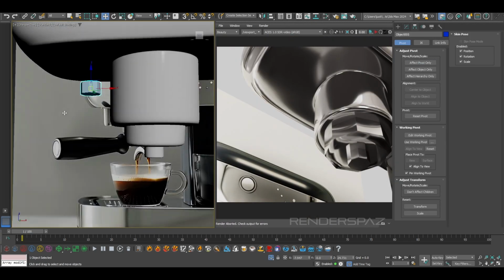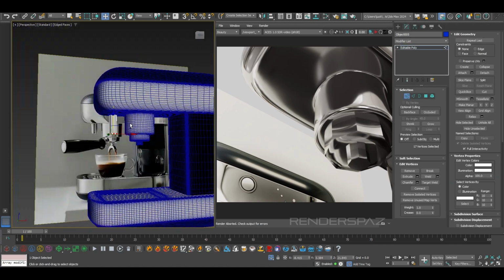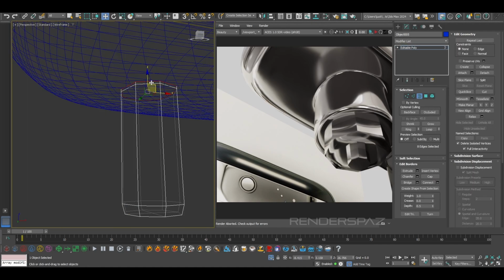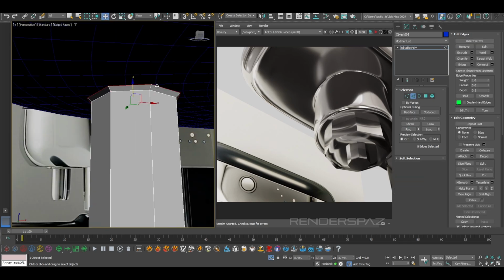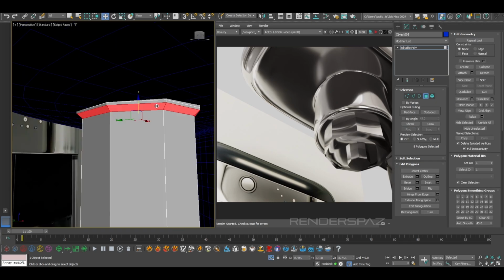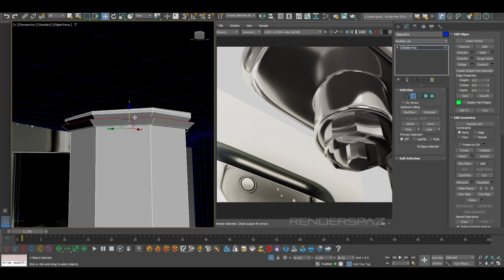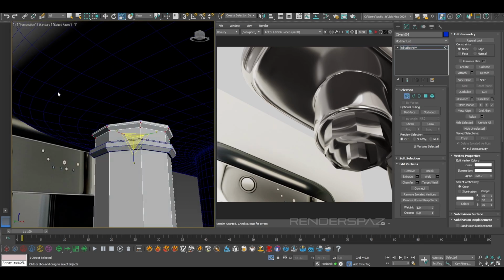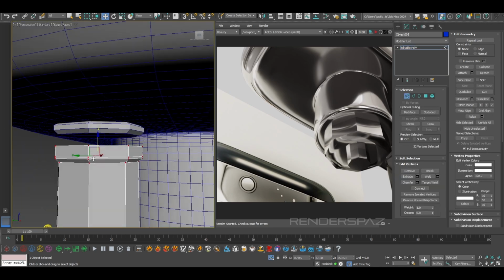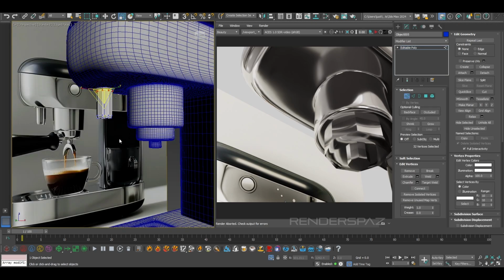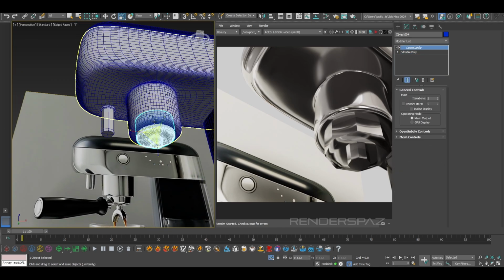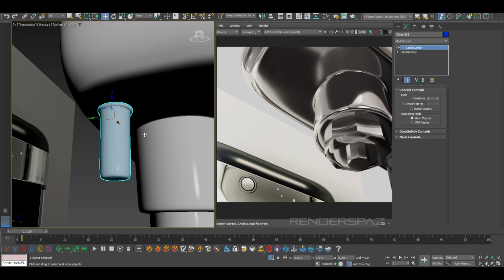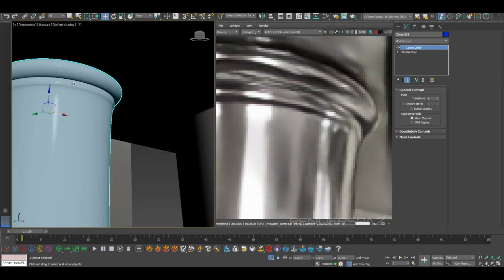So I'm just going to copy over part of that little spout coming down, and then create the handle with that by dragging some of these guys out and making a little bit of profile going on here. We're just going to attach it to the bottom. We're not going to extrude anything out like we did with the main cylinder section, where the coffee is going to come out. So that's pretty straightforward.